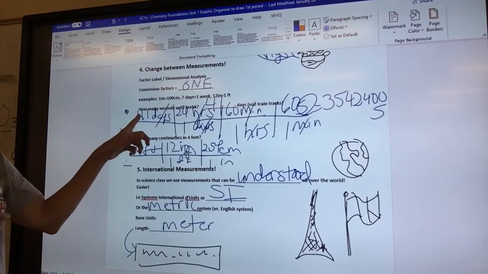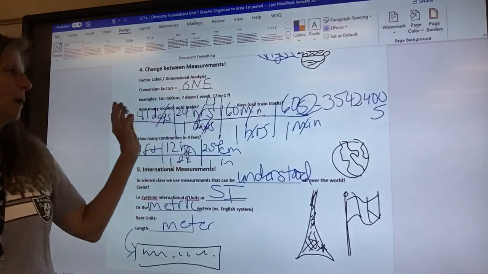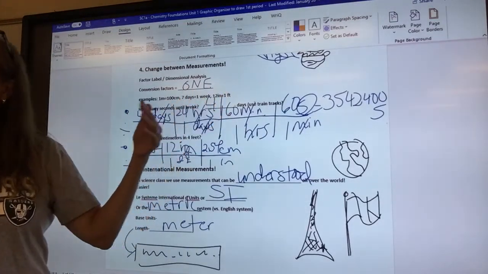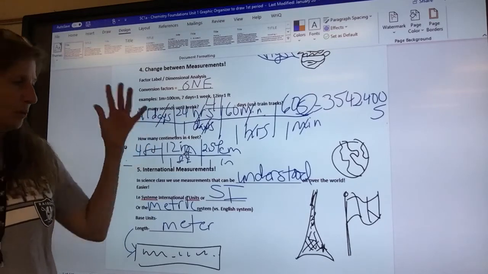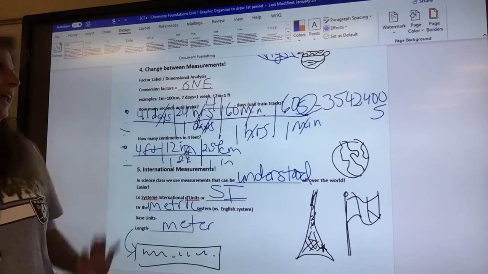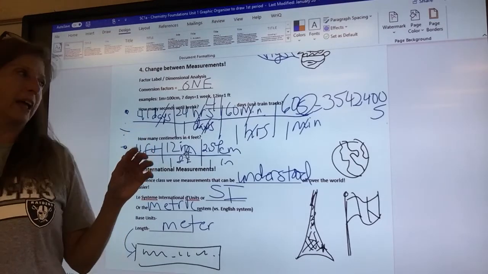So I could take something and divide it by using conversion factors, and I can change the unit. Now, this looks terrible, and I would be writing this myself if my board wasn't acting weird. Thought I had it fixed, so you're just gonna have to learn from last year.